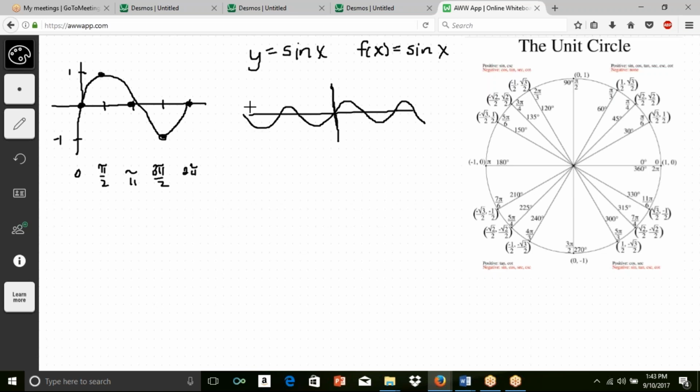Now, we know that this is a function, and how we know it is a function is because of the vertical line test. So what can we say? We can say that when we draw a line down for any function, it can only hit the function in one place, and this does. So we know that it passes the vertical line test, but if we look at the horizontal line test and draw any line through there, if it hits it more than once, then we know that it fails the horizontal line test.